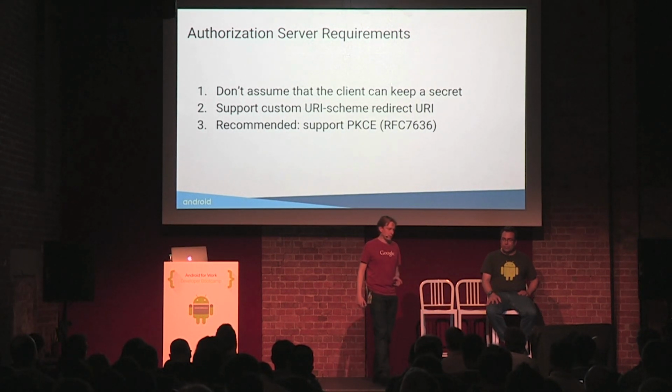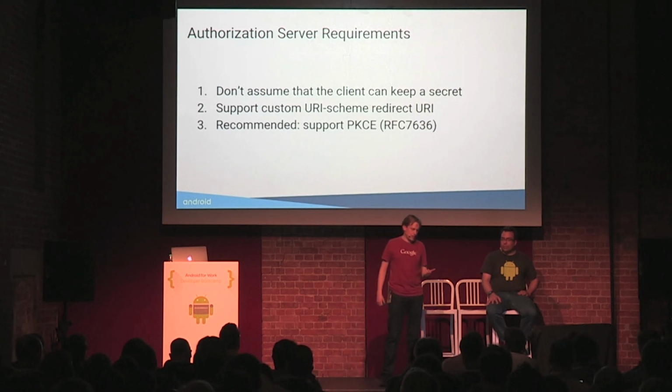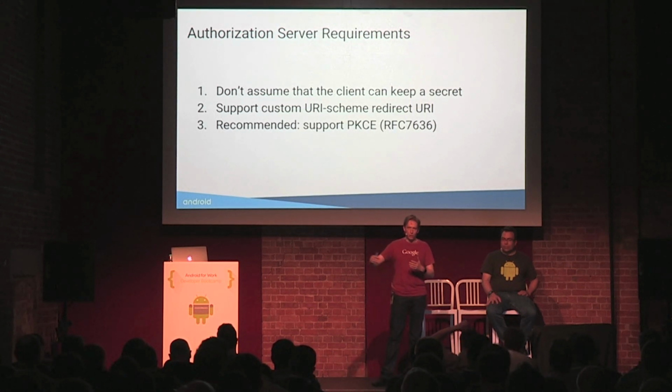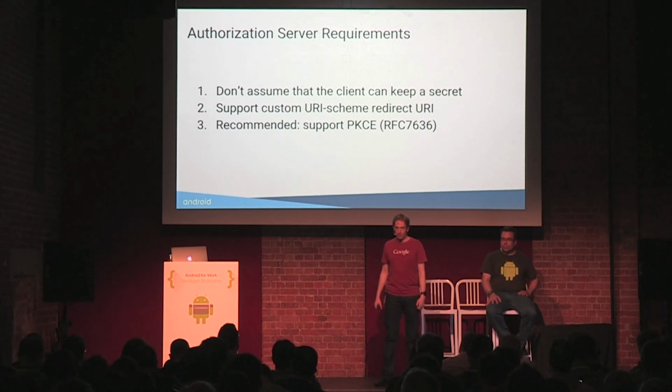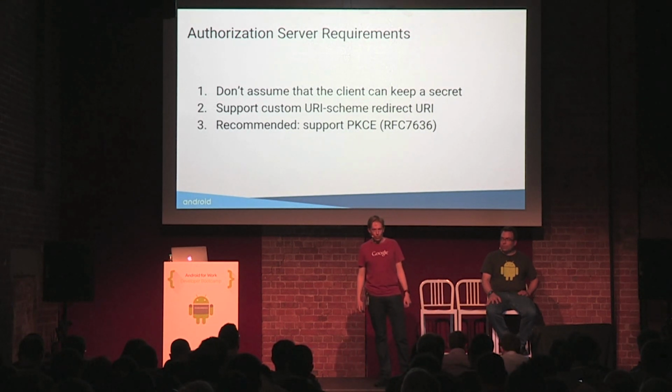And finally, something that we recommend is that you support PKCE, which is called the proof key for code exchange. And that just adds a little bit of extra protection in this inter-app communication environment where we're using intents and there's a potential for things to get intercepted. It's a fairly lightweight extension to OAuth.